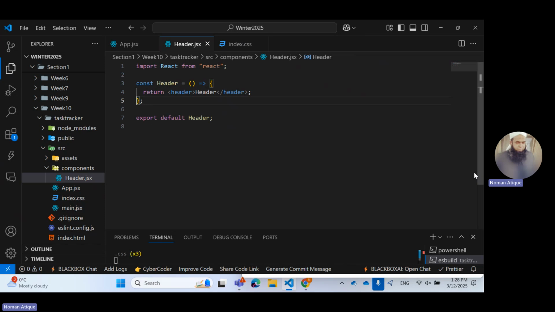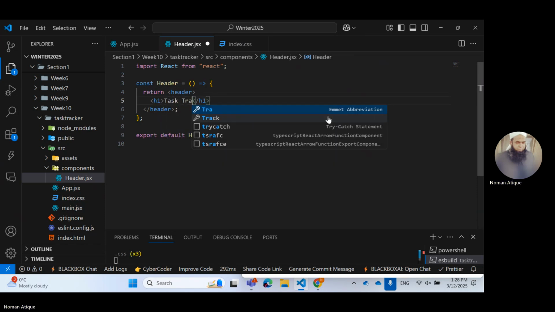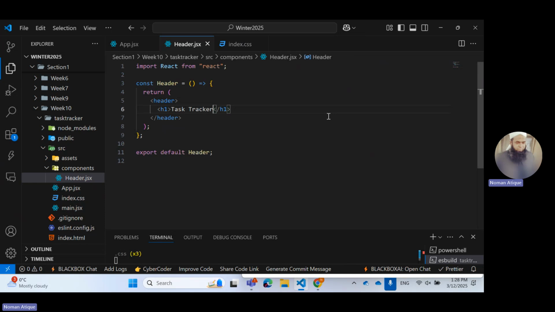So I'm saying return the header, and inside header, let's say I put an H1 and write Task Tracker, because I will put the heading in this one. Look at that. I've just changed my header component like this.